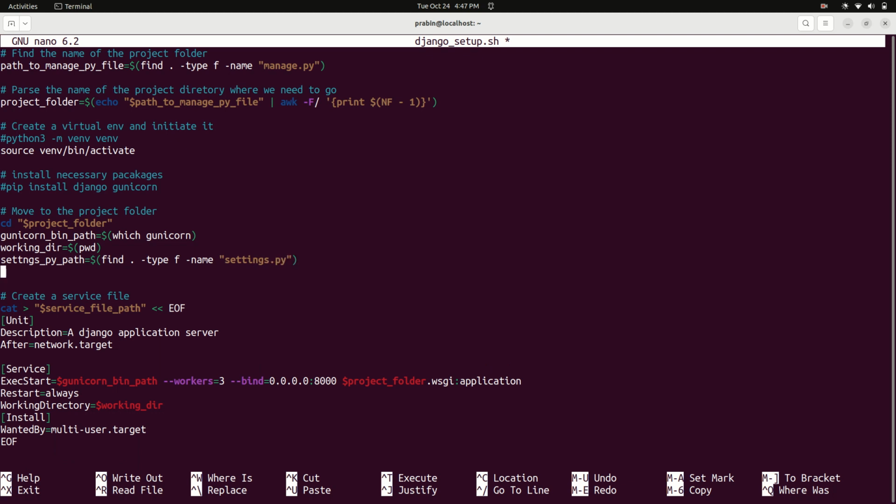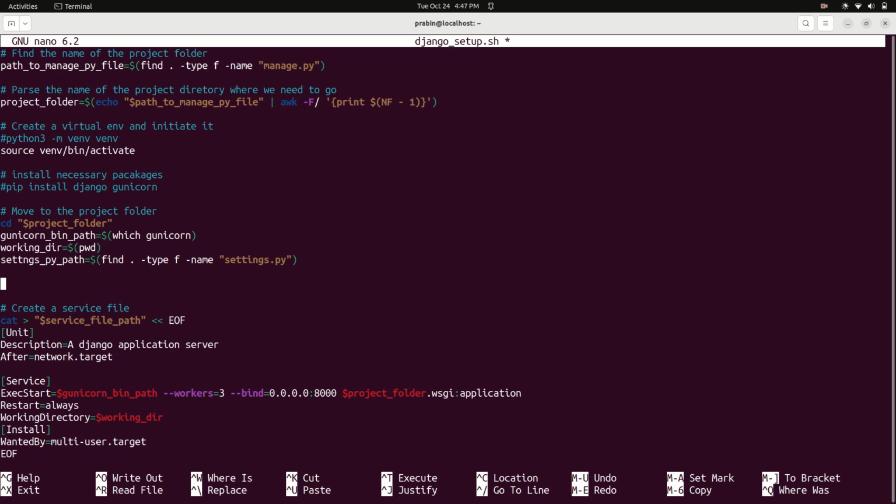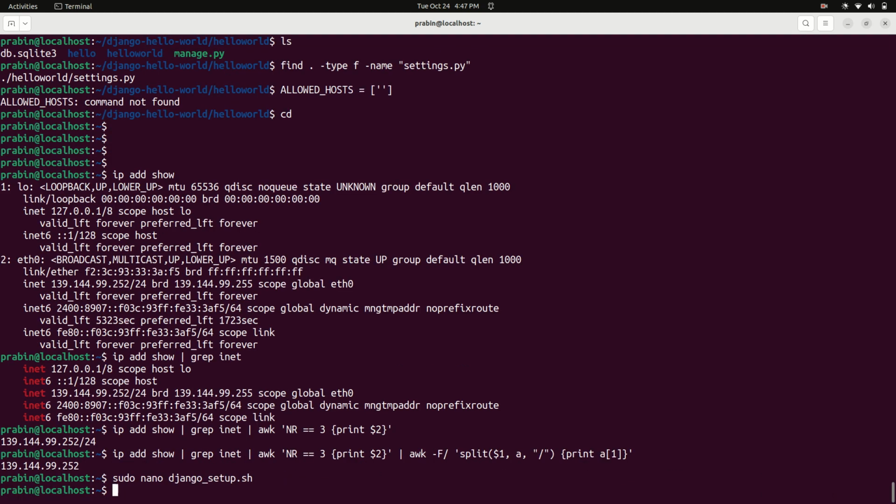Once we know the settings.py path, now we can use the sed command to replace. So what I'm going to do is use that command. Okay, again one more thing, I need to know how that looks.